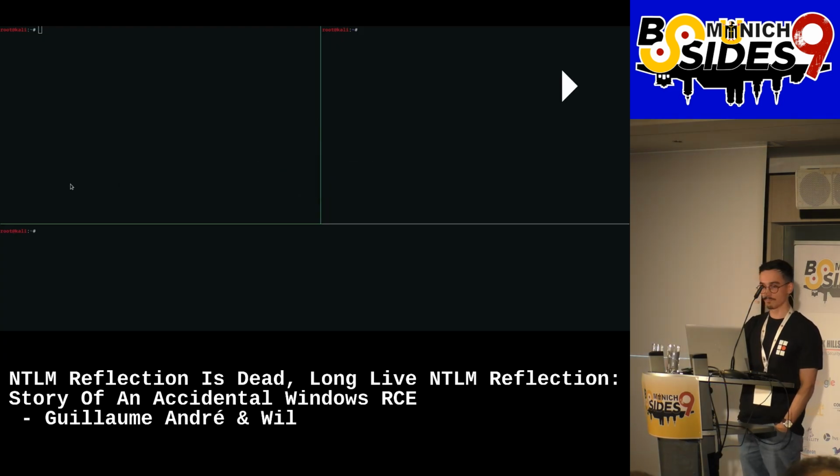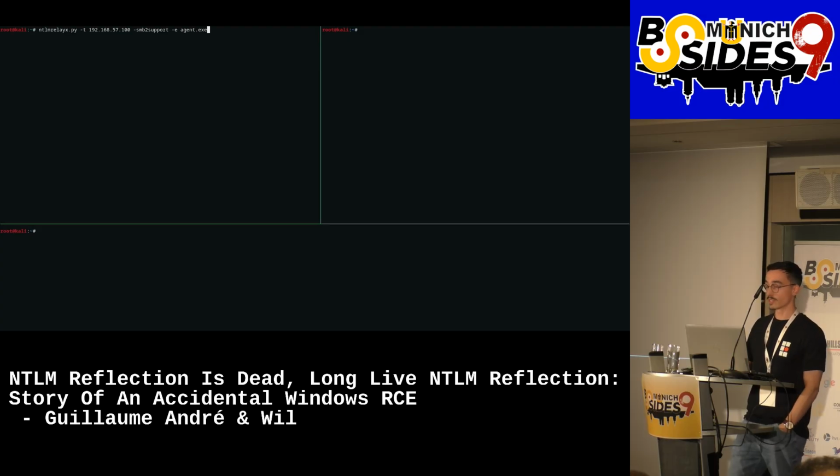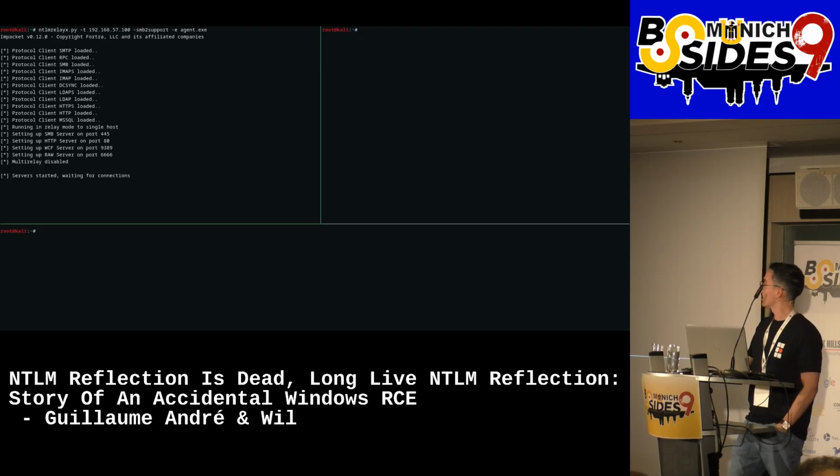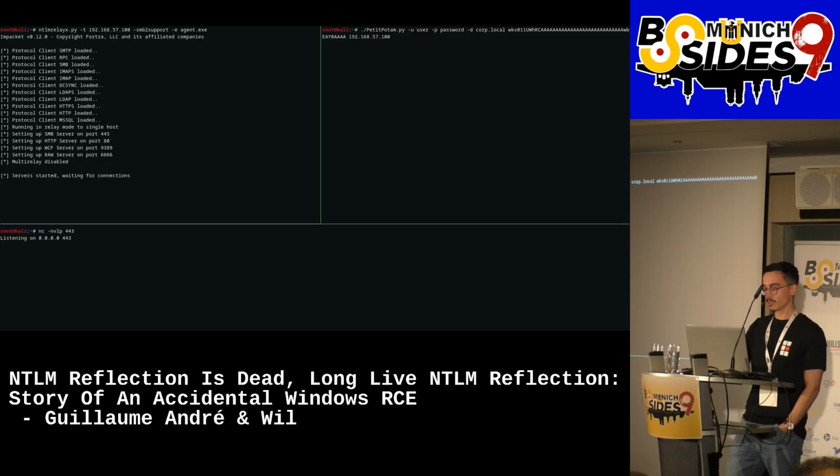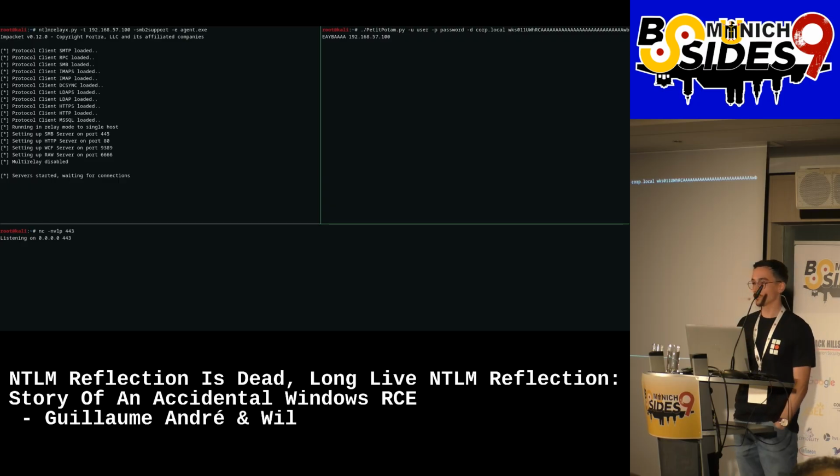is to exploit. On the top left, we'll start our relay server. When it receives the connection, it will actually upload a binary and run it via the service manager. On the bottom, we start a reverse shell listener. And on the top right, we'll prepare our authentication coercion with PetitPotam. You'll see that we use a low privilege user account and that we coerce the machine into authenticating to the record with the base64 data.